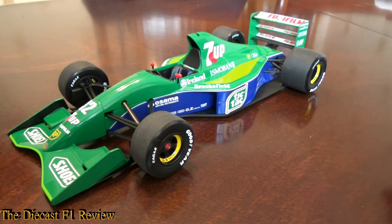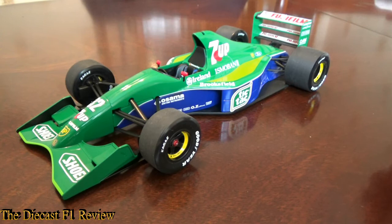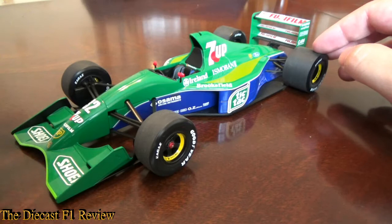Beauty of a car, and a very well made one as well. Not hugely rare, this model — it does pop up on eBay quite often, but usually by dealers selling them at ridiculous buy-it-now prices. You don't tend to get these very often at bidding prices. But they do sell quite well because, of course, of the Schumacher name.